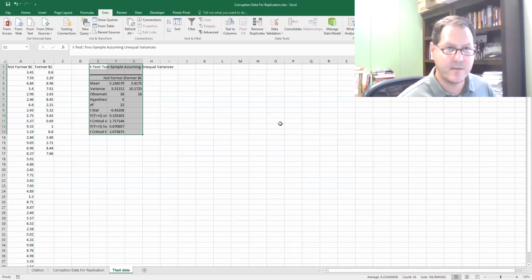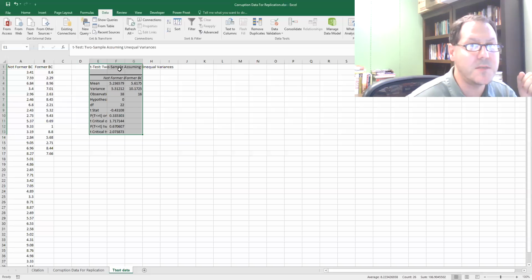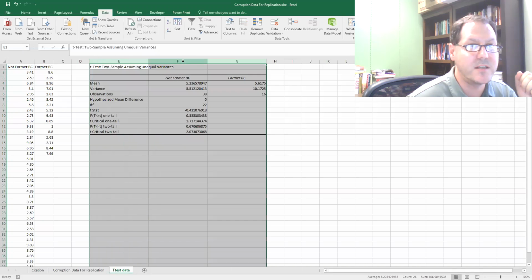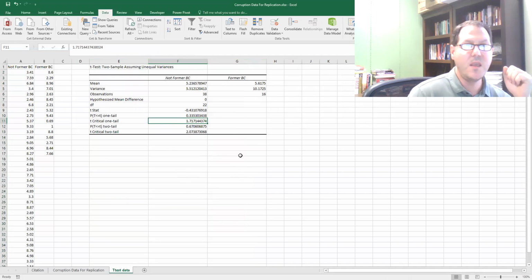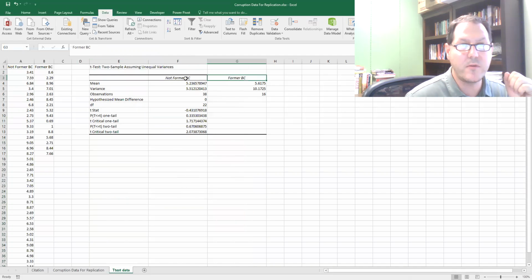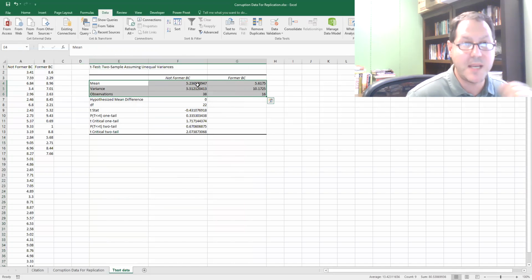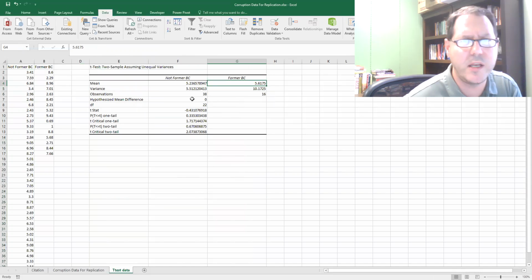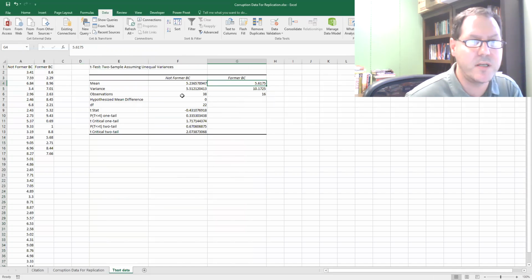And sure enough, some data pops up, some analysis pops up. I'm going to maybe make that a little bit easier to read by spreading things out a little bit. And so we've got 2 columns here that have the 2 labels from our data columns. And there's some descriptive statistics for each of those columns. And so I can know what the mean is for former British colonies and for not former British colonies, and just eyeballing it, it looks like the mean value is slightly higher for former British colonies, but maybe not hugely different.